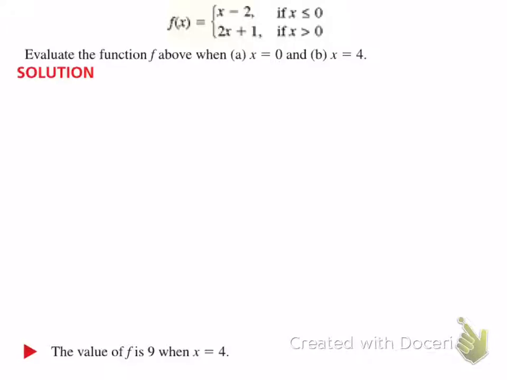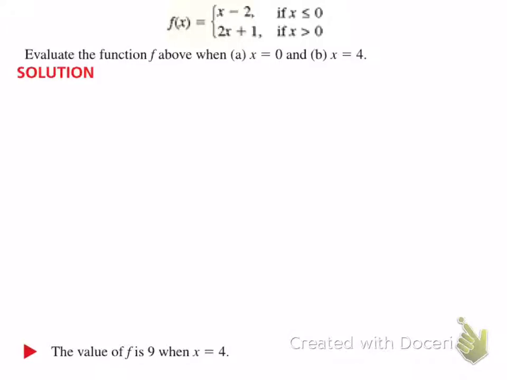So you'll notice that there are directions that say evaluate the function f when x equals 0. So when x equals 0, I'm writing it on the board, but you can't see it in the video. x equals 0. Go to your domain where it's showing the restrictions. You guys remember in Desmos, right? Where it showed the restrictions.